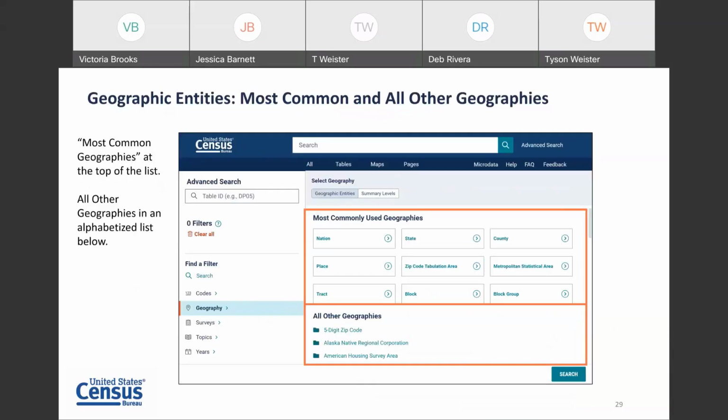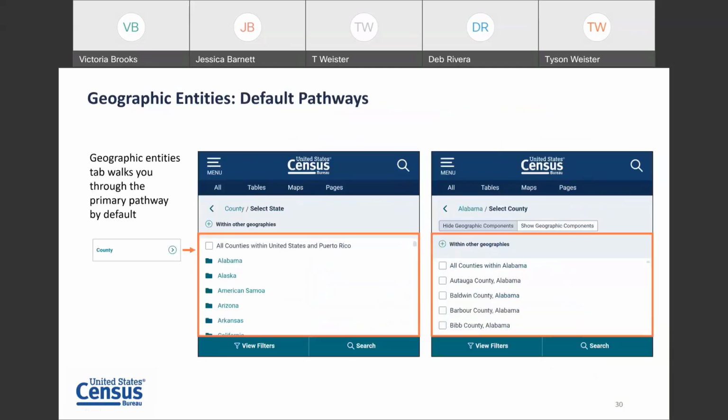First, I just want to show you, again, the primary function of the geographic entity view is to highlight the 9 most commonly used geographic levels at the top, and then it gives you an alphabetized list of all other geographies below, without any codes, just words that users would recognize a little bit more easily. And then once you click on any of those options I just showed you on the previous screen, the site's going to take you to the pathway for the most common summary level for that geography. That's going to give you data for the full geographic area, regardless of other boundaries that it may or may not cross and other ways that we provide the data.